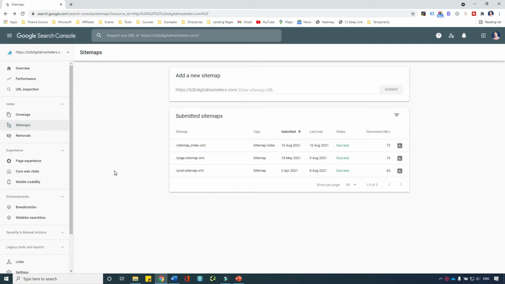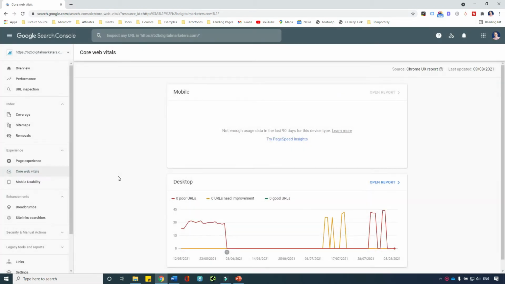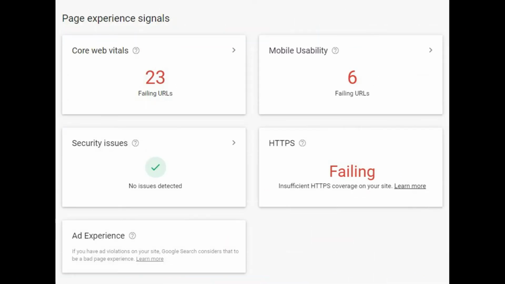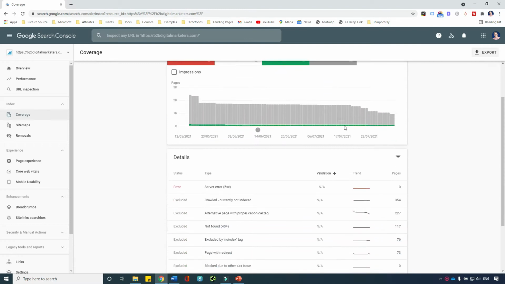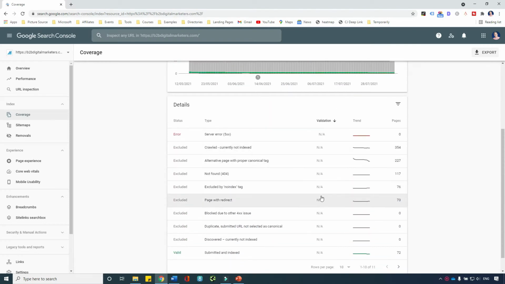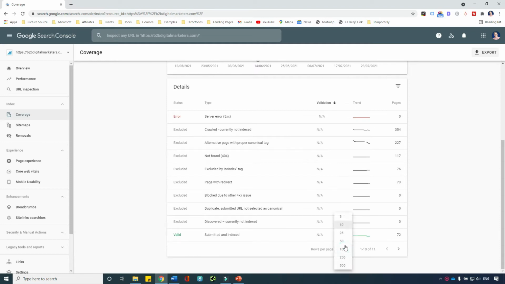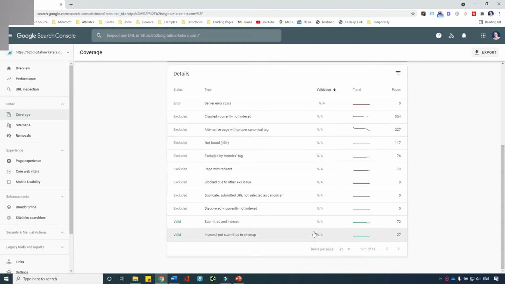Therefore, they will give you Core Web Vitals reports about your website and what you should improve to meet their thresholds. They also give you more information about your mobile page experience once you hit sufficient mobile traffic so they can generate the report. And lastly, what I want to mention is that you can also see your coverage report in Google Search Console that works as a site audit for your website, displaying any issues on your website.